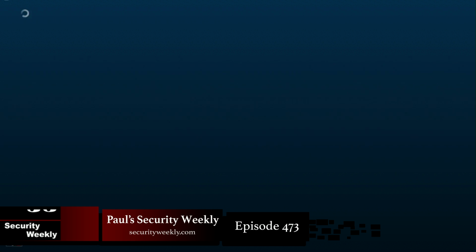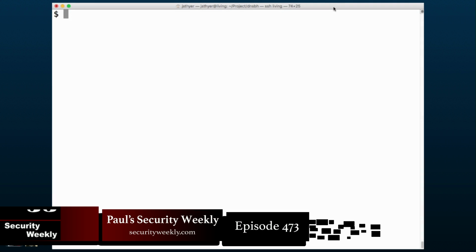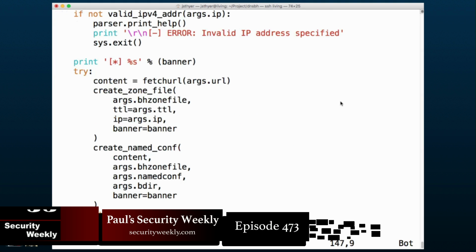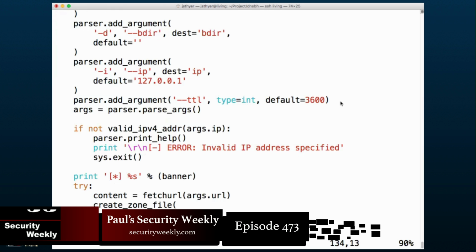But let's talk about Python just for a moment. And I will, I guess, go ahead and share a window. I know syntax can sometimes be boring, but I'm going to share a fabulous shell command window. Look at that. The wonderful dollar symbol that everybody knows and loves. I have this program here called DNSBH.py, which is a Python script that actually does the work that I want it to do.